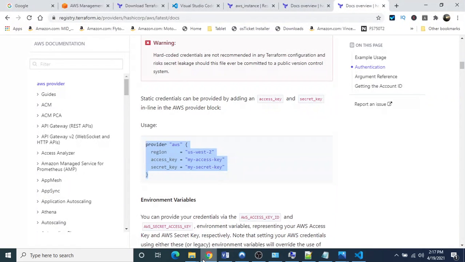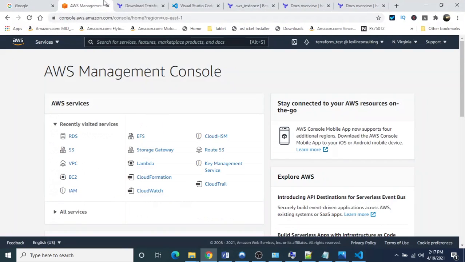I have AWS already. I don't know if you guys have AWS, but I'm already logged in. You can sign up for AWS for free and get the free tier. You have to put in your credit card, but it won't charge you, and you will have access to all these cool tools that you can practice with and not have to pay for unless you keep it. Okay, so I am in my AWS.